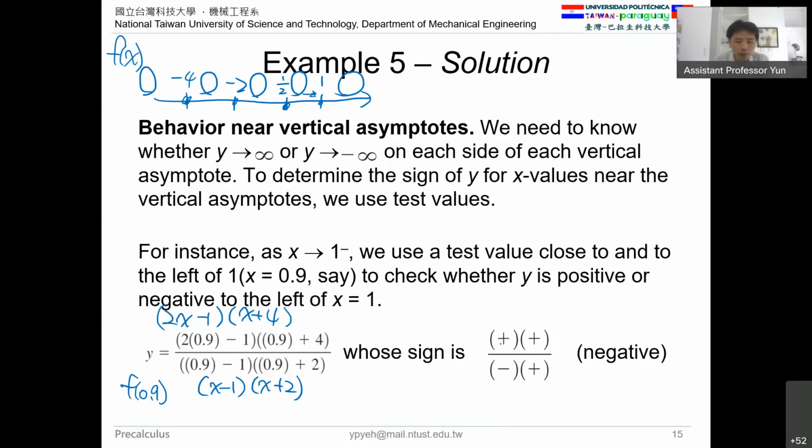So that will be the positive sign here. And the same for the following term here, which will be positive and negative and positive here. So you can understand that after doing these operations, the function will become negative, since we only have one negative in this case. So we know that in this region, at the left-hand side of this 1, the function will be negative. So you can imagine that this will be the negative sign.